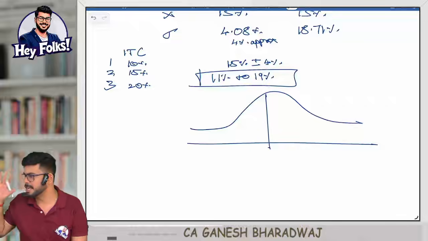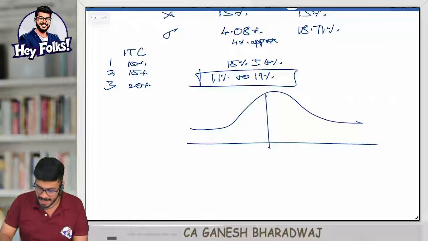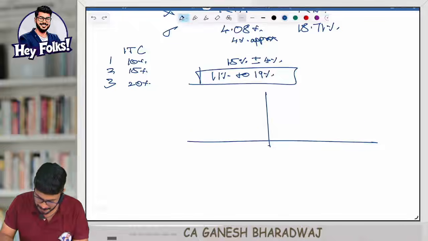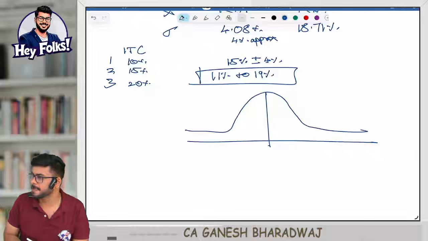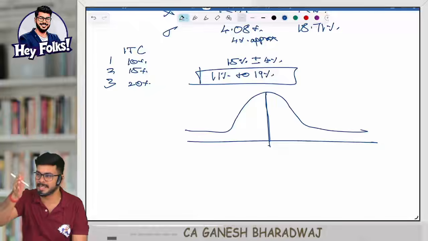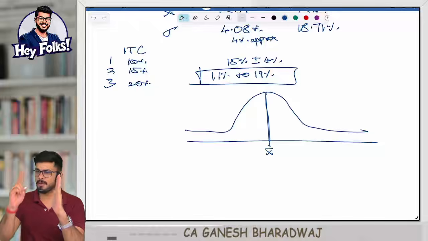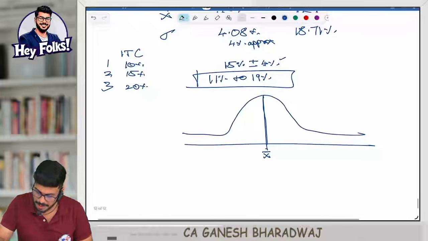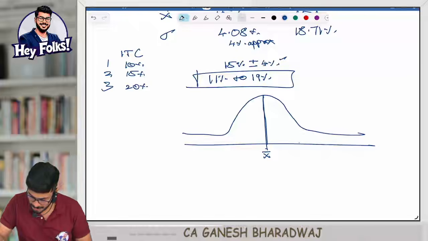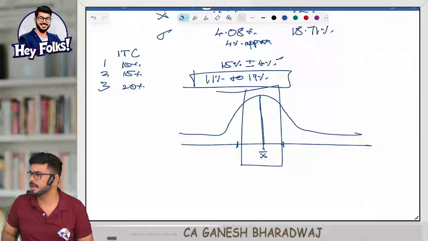Is this clear, guys? In simple words, if I plot all the actual data, it will form a bell curve pattern. Something like this. And in this entire data set, my mean stands in the center. In our case, it is X bar. Now what they are saying is, I'm taking X bar. We calculated standard deviation. In our case, what was standard deviation? 4%, right? So the actual return can be X bar plus 4% or X bar minus 4%, which means this is the range you're talking about. Are you all able to understand?